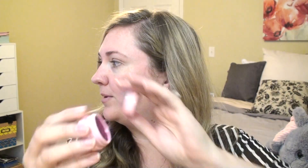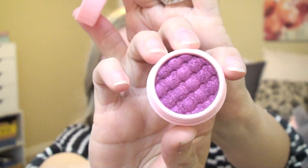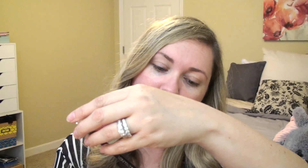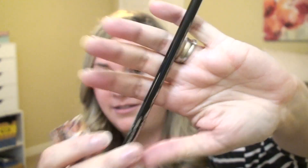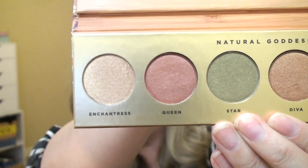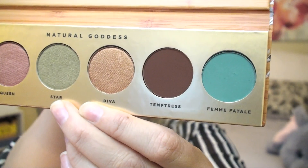We have this massive Hollywood and Vine coal crayon eyeliner in black — just a black wooden pencil eyeliner. And then we have this Butter London eyeshadow palette. That was it for the box — we have so many products to play with today! The Natural Goddess Collection. They almost all look like they have a bit of shimmer. I'm probably not going to use Femme Fatale today, but maybe Queen and Temptress and Diva.